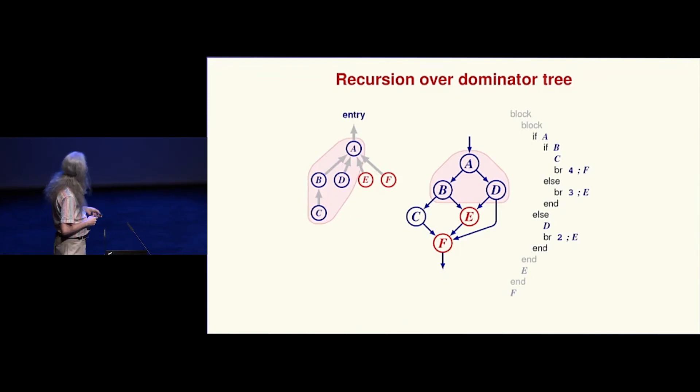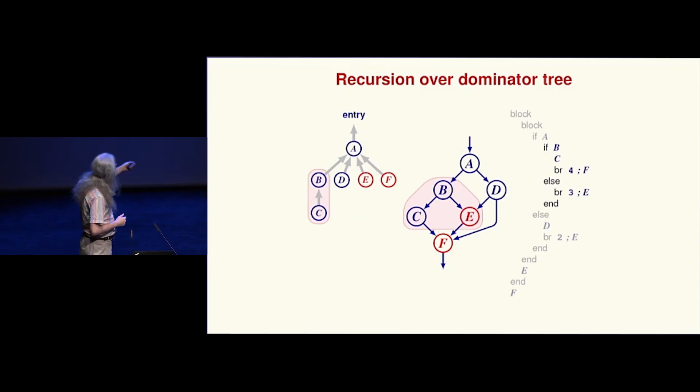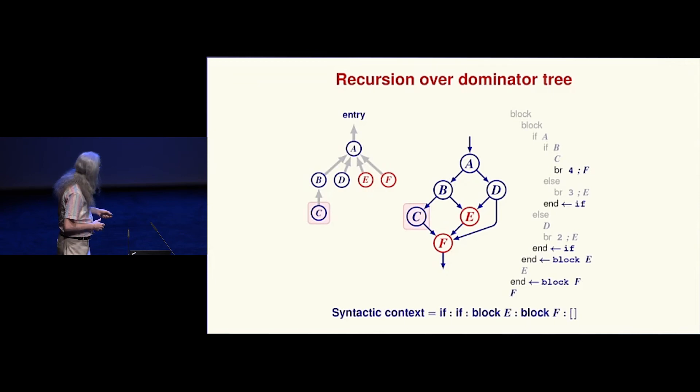I'm going to do the same thing for E. Now A can handle its children that aren't merge nodes. I'm going to generate this if-then-else. I'm going to make my recursive call to translate B—it's going to have an if-then-else, and I'm going to lay down C, which has to get to F. I'm not going to lay down the translation of E at all, because E isn't dominated by B. I only translate the things that are immediately dominated by the node I've given—the subtree of the dominator tree. How am I going to get to E from the if? I'm going to emit this br instruction.